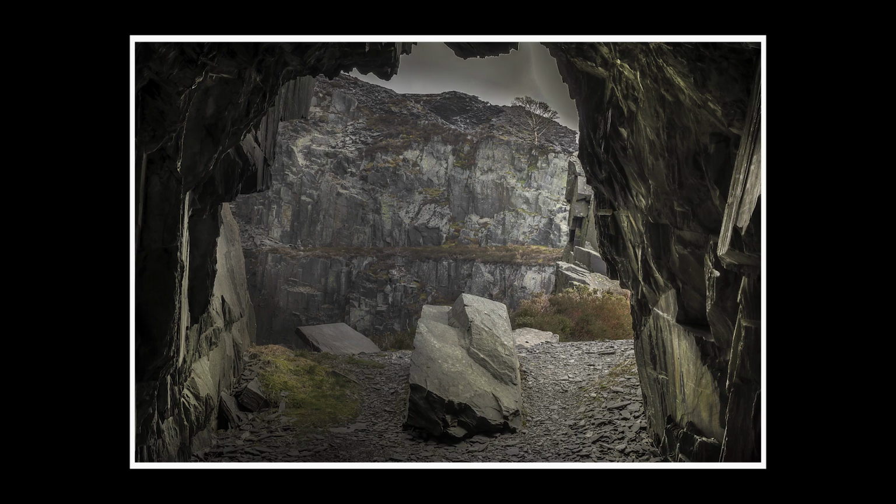So I think that's it from Dinorwig Quarry with the workshop. Just a little vlog really, showing you what the image is like on a Canon 200D. I've also done all the video footage on the 200D. So yeah, basically that's it.